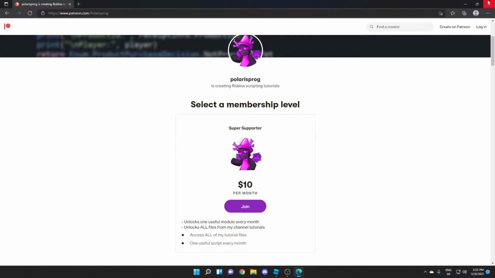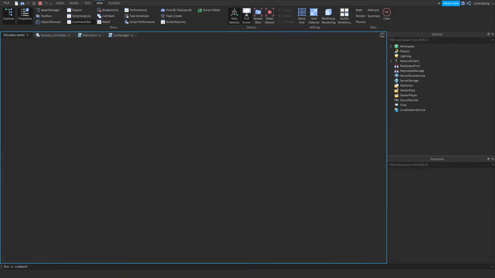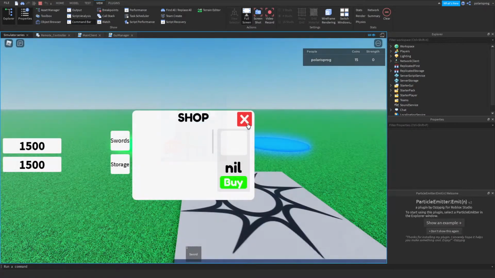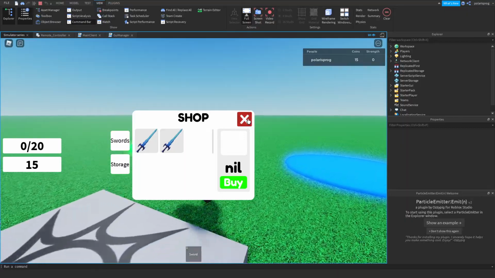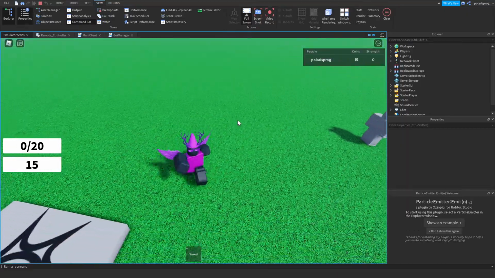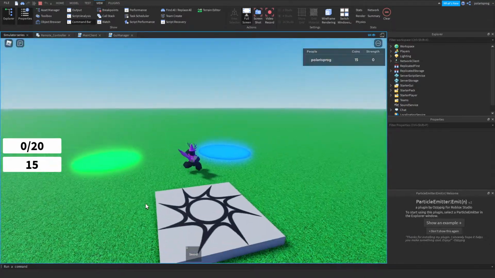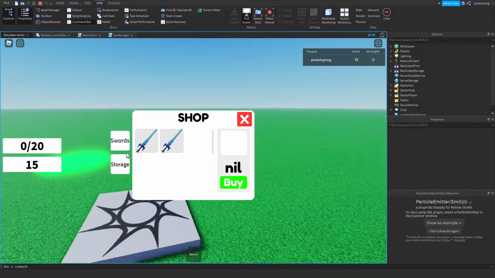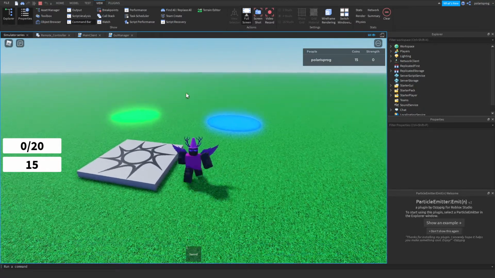With that being said, let's start. So in the past tutorial, I think we've started working on the storage shop. If I just go here, open up storage, we can select between either sort or storage, but we still have to do a bunch more stuff, such as making a new template for each storage, and we're going to be doing just that.